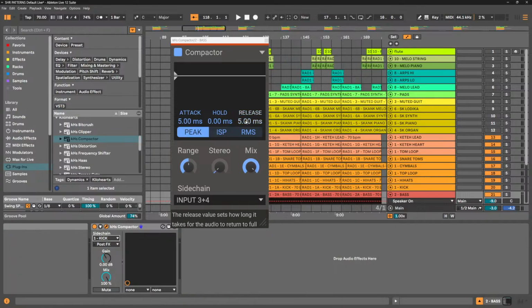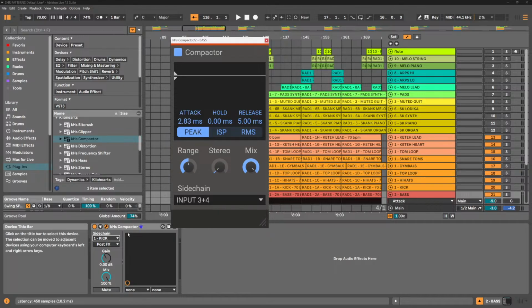And then quickly, the attack: in fact, the more you crank up the attack, the earlier the sidechain will start before the hit. Okay, so it's called attack, but in fact, if I go to 5 milliseconds, it means that it will start to duck out the bass 2.83 milliseconds before the hit of the kick.